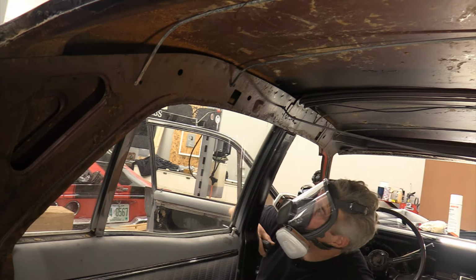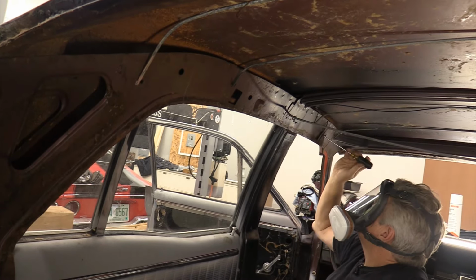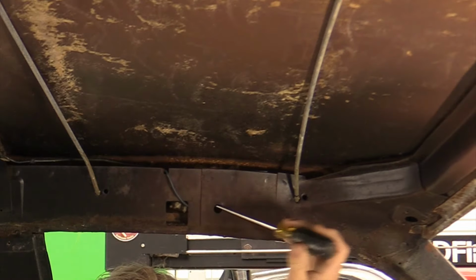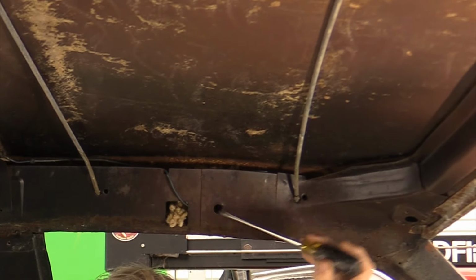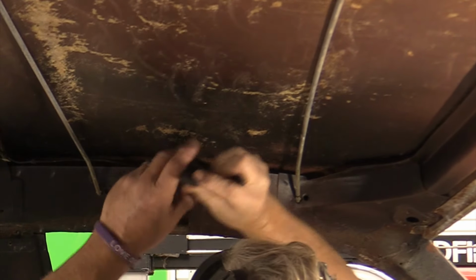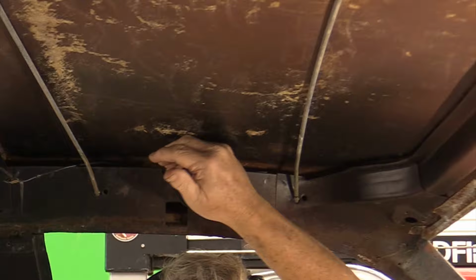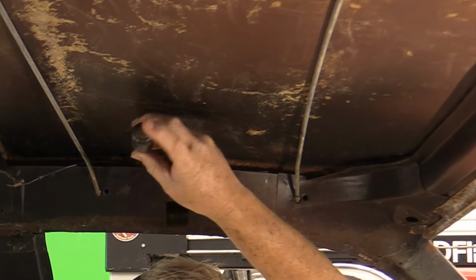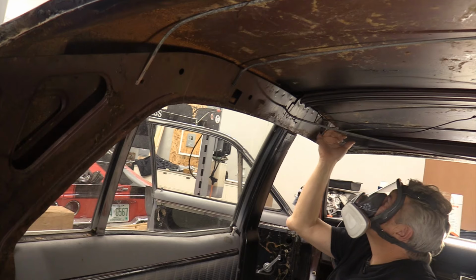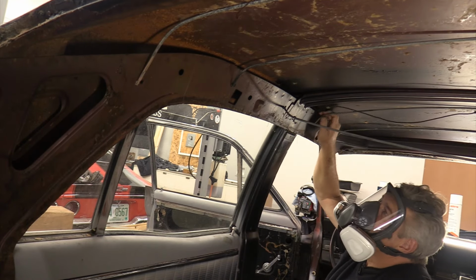I'm going to try to get up in here with a flat blade screwdriver and pull this stuff around. I don't really know how much of it there is. That's not too bad. Industrious little guys! I think that's it. Yeah, I don't feel any more of it.